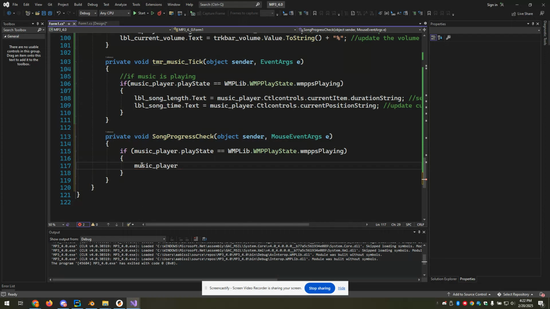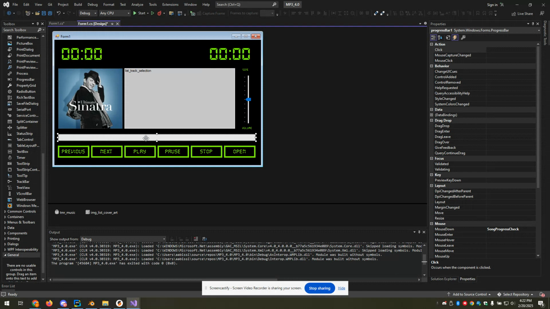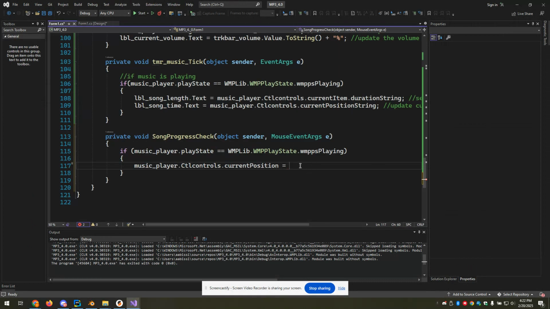So music player dot CTL controls dot current position. I want that to equal, now this part is, I guess, a similar part that's going to seem strange. There's some basic math here, but I need to calculate where on the track bar I'm clicking. So to do that calculation, it would be this.